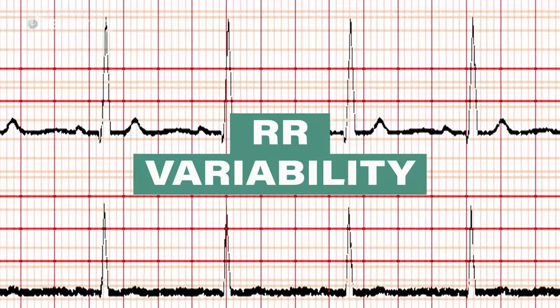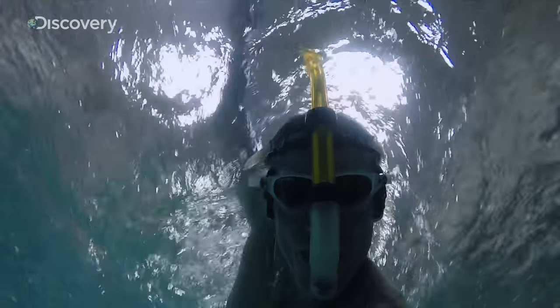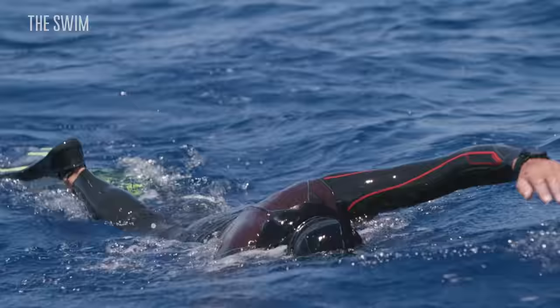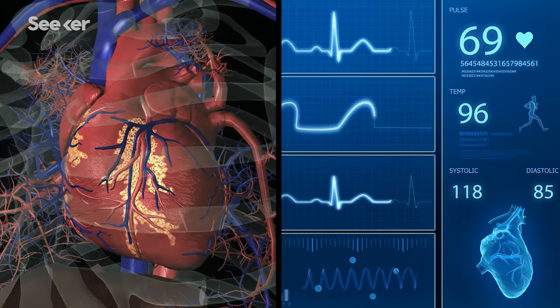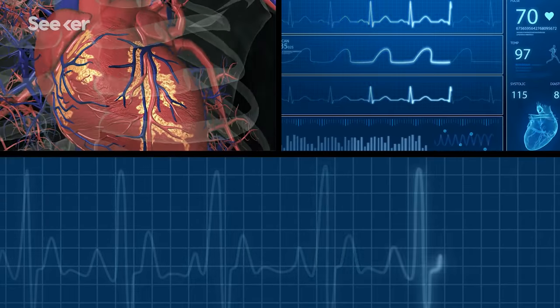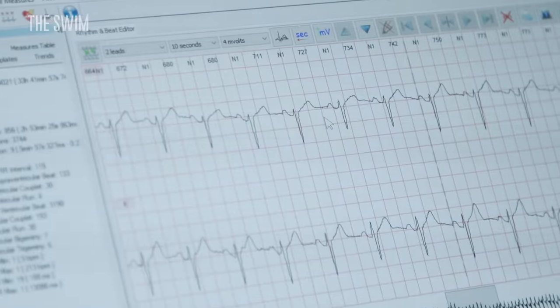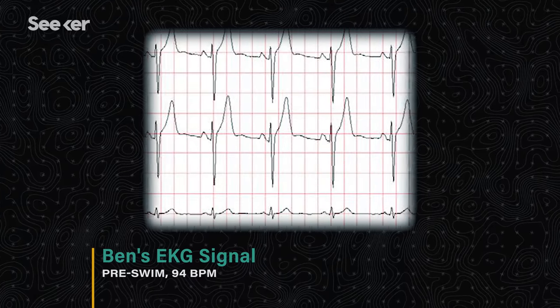Linda and her team are interested in R-to-R variability, a cardiovascular metric that essentially measures how adaptable the heart can be. When you exercise, your heart rate increases. If it's 60 beats per minute all day long, you probably have a pacemaker — where that muscle and the arteries are harder. It's a muscle; you want to have elasticity. To get heart rate variability data from Ben, we measure the interval between each heartbeat. The P wave is the very first part of the EKG signal, then you have the Q, the R, the S, and the T. You're looking for the distance from the P to the Q, or the P to the T, or a wide QRS. Right here, this is Ben, and his heart rate is 94 beats per minute, and he is not swimming here.